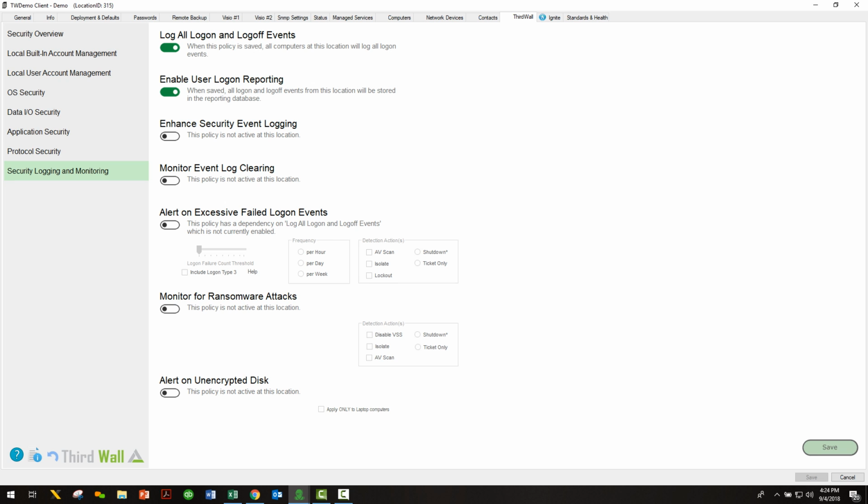So user logon reporting. If you've ever seen a Windows log file, you'll know that it's pretty useless. A ton of data and no information, and you can't get any information out of that unless you use a computer algorithm. Well, guess what? We did that for you. User logon reporting. And I will show you a logon report quickly.